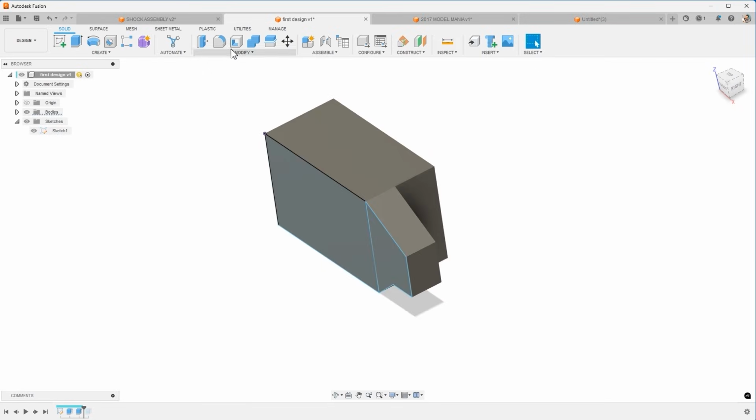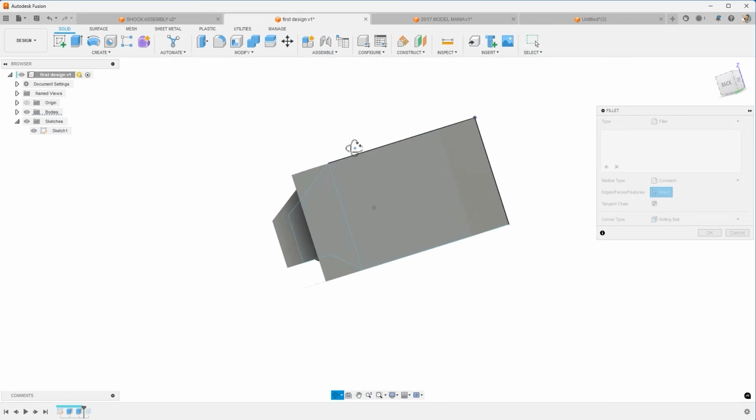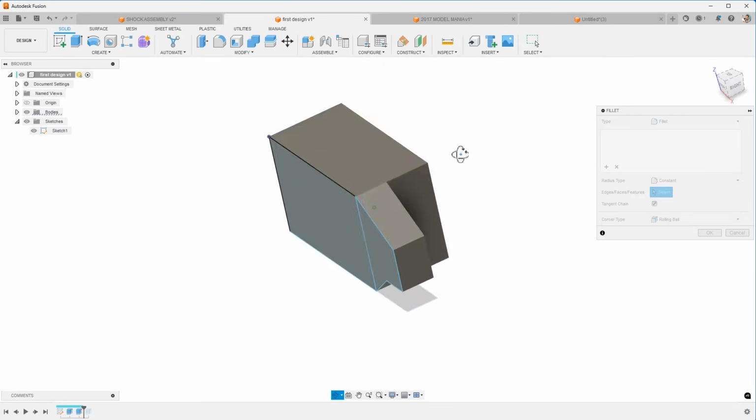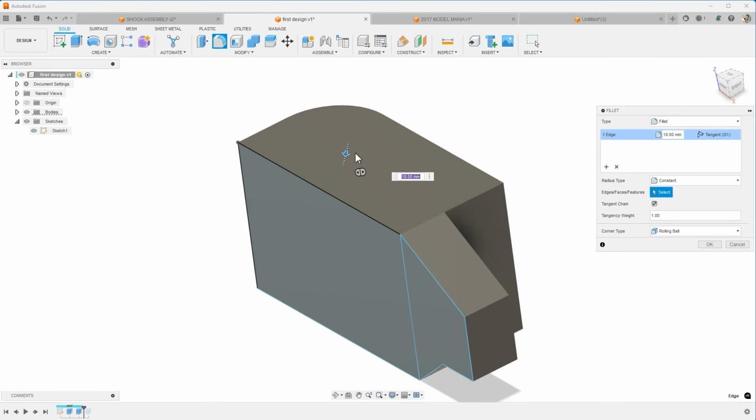Let's say you want to add a fillet or a chamfer to this back edge. Well, you probably want to just rotate and find it. But a quicker way, or a shortcut without fighting with your part, is to simply click and hold, and it will wake up your face, edge, and other face. So it allows you to quickly select through things when you're adding features to your part.